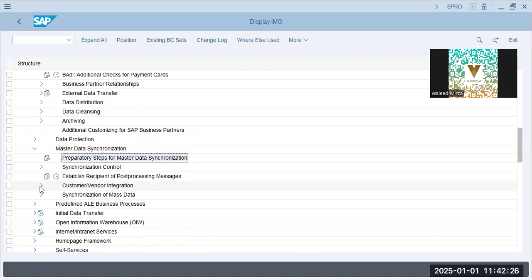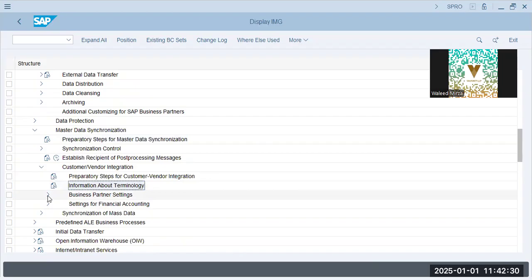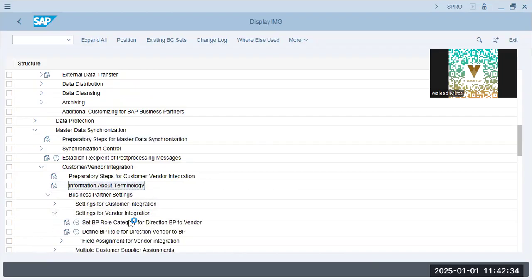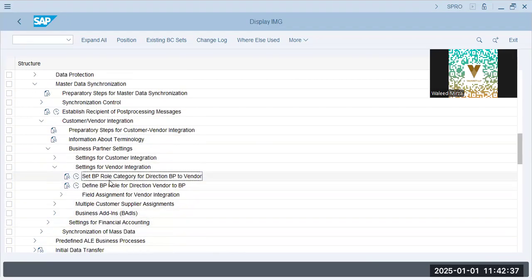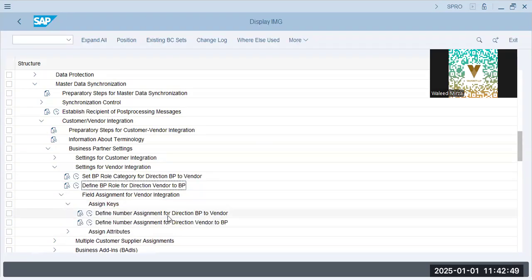Here we have this node, customer vendor integration, business partner settings, settings for vendor integration, set BP role category for direction BP to vendor, define BP role for direction vendor to BP, define number assignment for direction BP to vendor.